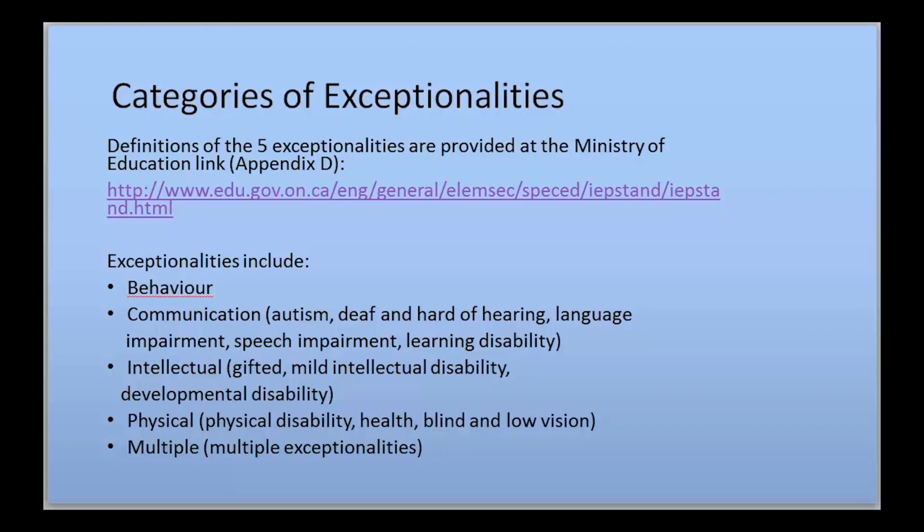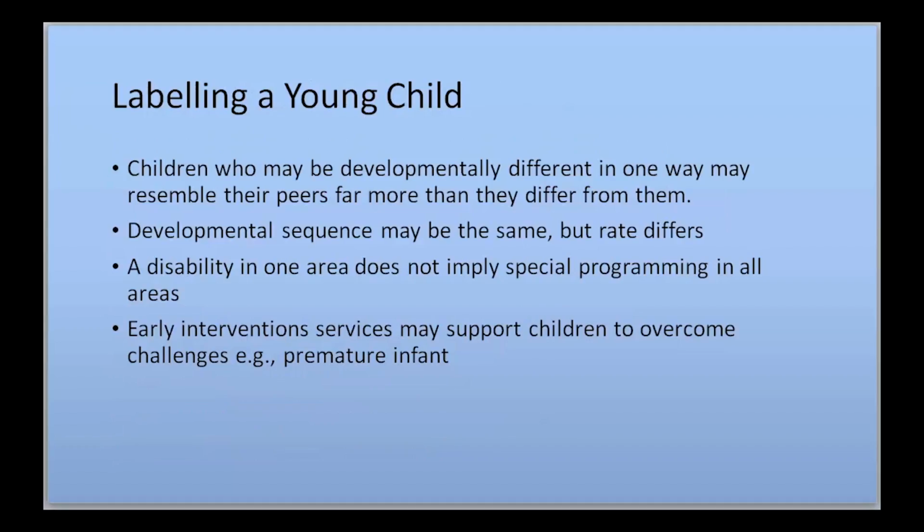Definitions of the 5 exceptionalities are provided at the Ministry of Education link on your screen. In Appendix D, categories and definitions of exceptionalities are found on page 33. Exceptionalities include behavior, communication, intellectual, physical, multiple. Please visit the Ministry's website for further information on the listed exceptionalities. It is important to note that a medical doctor and educational psychologist are able to provide a diagnosis for a child with an exceptionality. Educators do not diagnose children. However, we are the experts in providing inclusive educational experiences for our children.